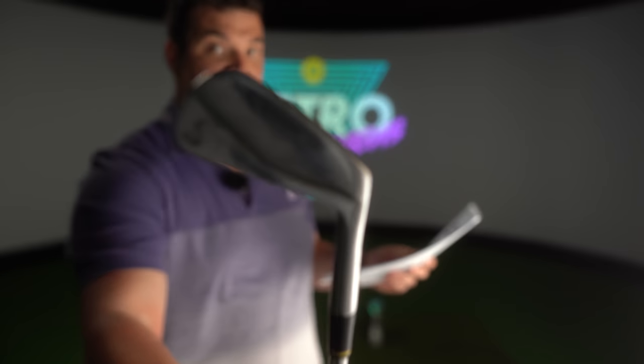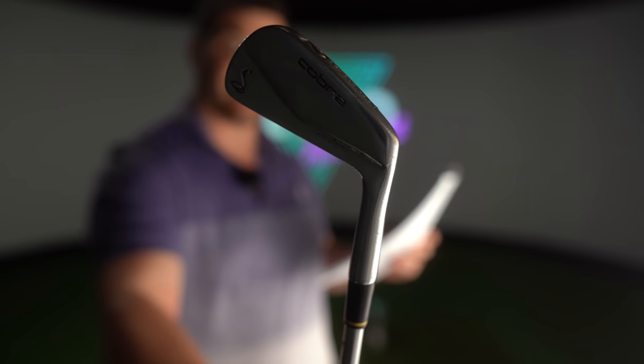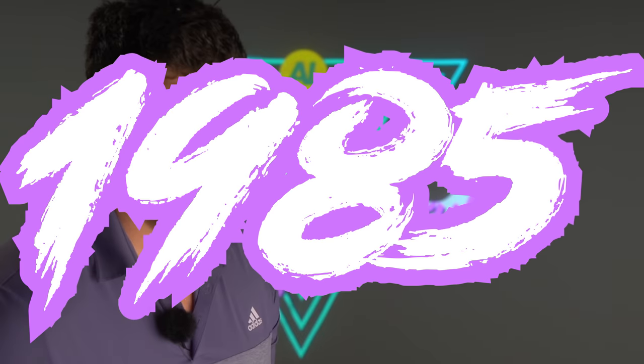So what year is this club? Well, that's a good question. It took me a bit of Googling to find it. Research, and this is the second generation of the Cobra mild steel. There is older than this. It's probably disintegrated into sand. Compact blade design, soft V-back mill cut with a satin finish and sandblast top line. The year of retro review is 1985.